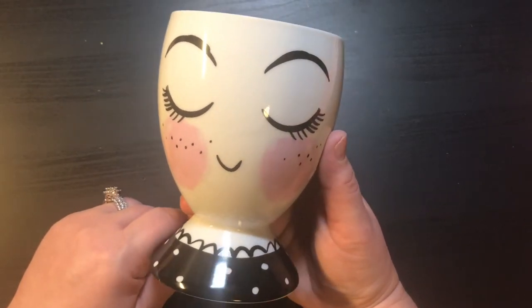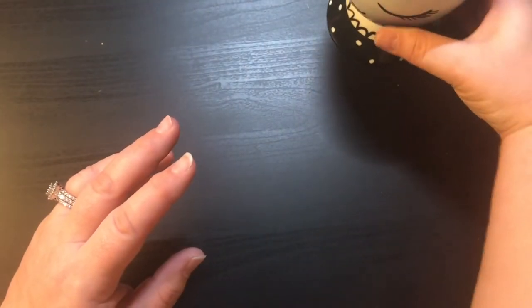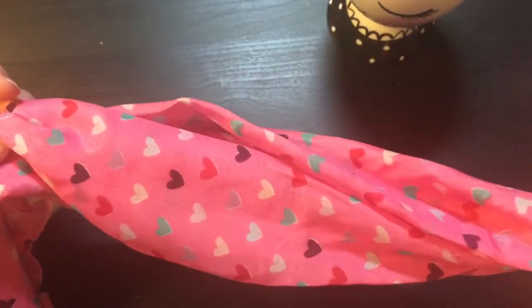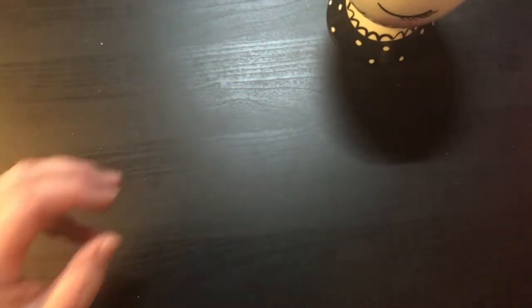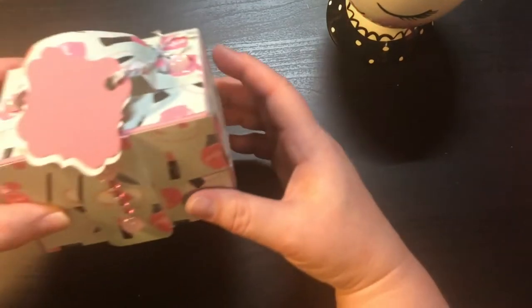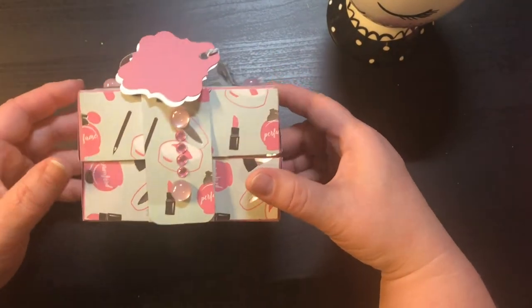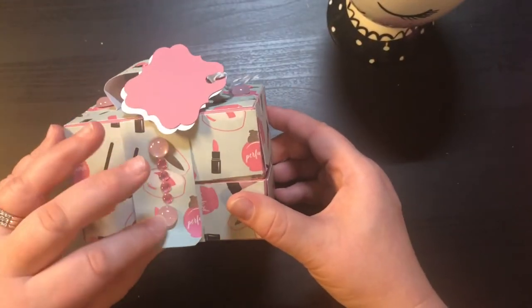I don't have words. But not only did she send me this beautiful planner cup, she sent me this gorgeous Valentine scarf. So pretty. And then look at these, guys. I am sure that she made these. She is so talented, and I am so super jealous.